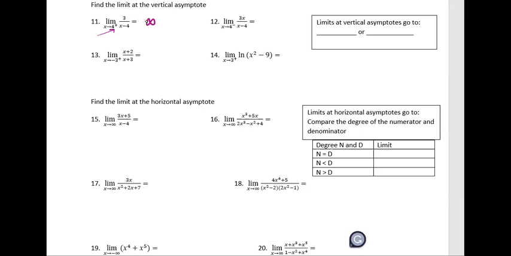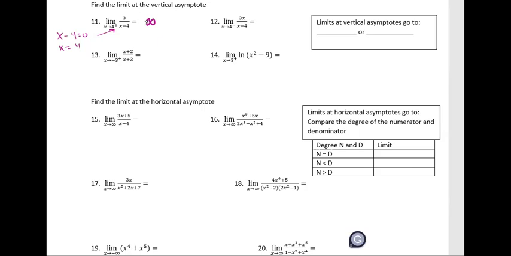Where would x minus 4 equal 0? Let's find out. So x minus 4 equals 0. So x is going to equal 4. Let me try that again. The denominator is going to equal 0 when x is equal to 4. x minus 4 equals 0. So the denominator will be equal to 0 when x is equal to 4. That is your hint at where your vertical asymptotes are going to take place.